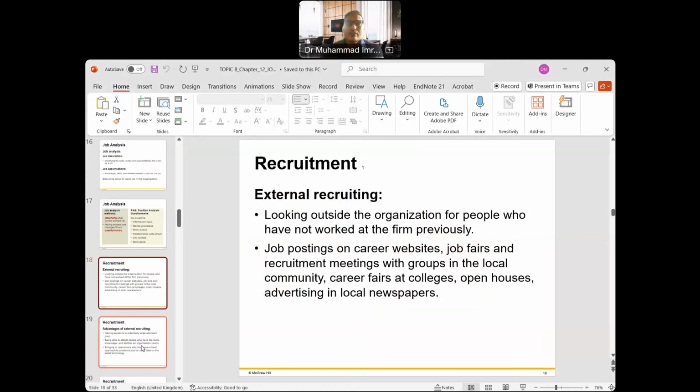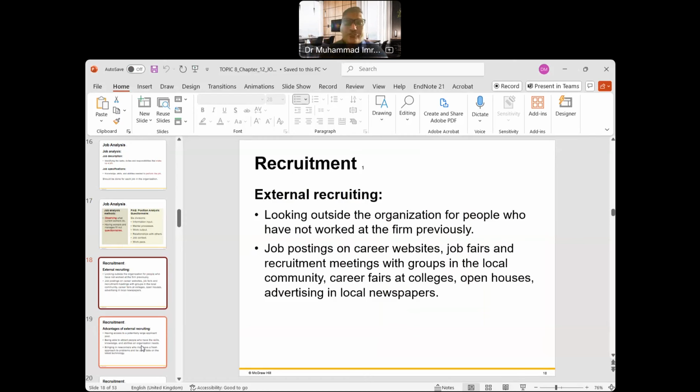External recruiting: no need to do the process yourself, just hire or consult with an external recruiter, and they will select the person for you. There are many such companies, by the way. Maybe the HR people will give you more information about it. I know some of my friends working in different companies doing recruitment online. One company is in the USA, but my friend is in his country, Malaysia. They are sitting in Malaysia and evaluating CVs and many things on behalf of that company. That is external recruiting, by the way.